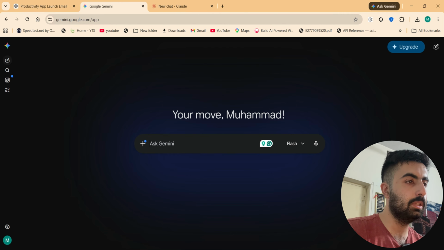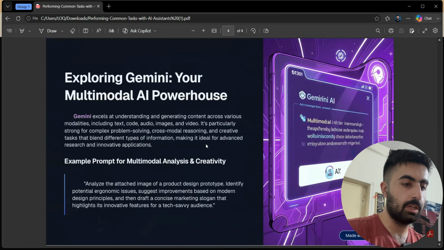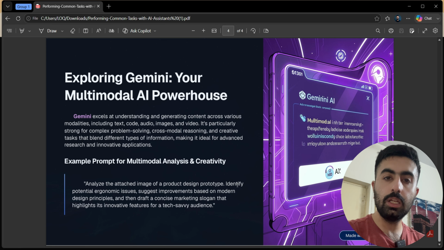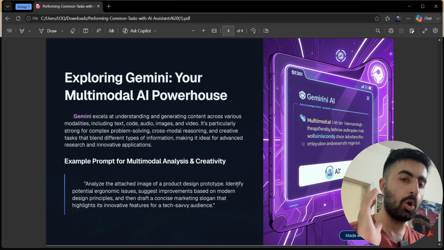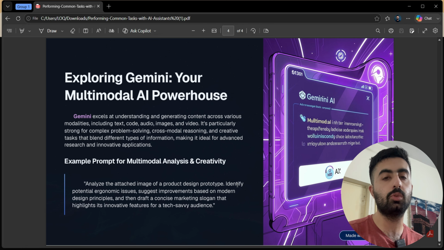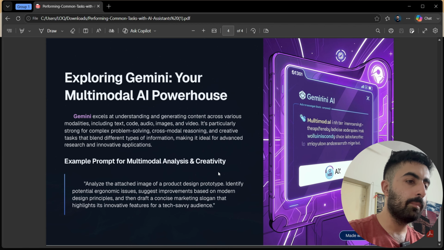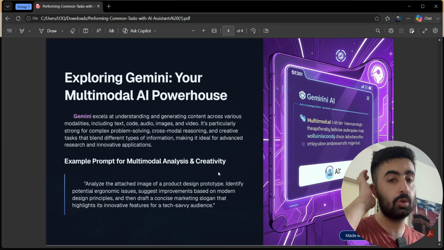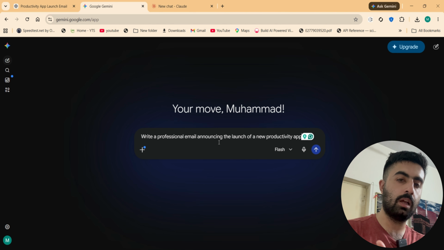So for example, I copy this and go towards Google Gemini. Here, similarly, Gemini is an AI assistant. It similarly produces and generates text like ChatGPT and Claude from Anthropic. But the model behind Gemini is different. It might be using Gemini 2.5 Flash, or Gemini Nano Banana for images, Gemini 3, Gemini Flash for text generation, and many more. It can also analyze images, it can analyze sound, and much more.